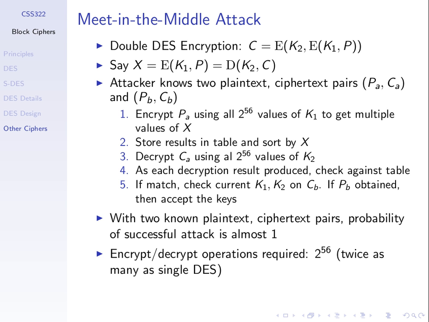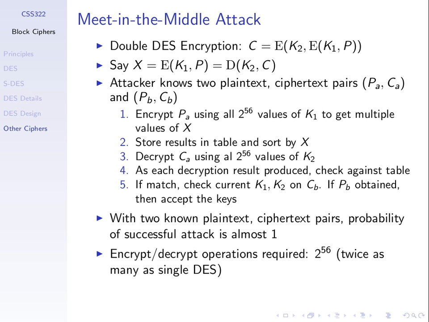If it works, if there's only one match here, then how many operations did we do? How many encrypt or decrypt operations were applied in that case? We did a brute force attack on the first key. How many operations? 2 to the 56 operations here. And then effectively we do, in the worst case, a brute force on K2. How many? So 2 to the power of 56 plus another 2 to the power of 56. How many is that? 2 to the power of 57 operations. Just twice as many as the normal attack. And if we find the key in that case, that's it, we're done.